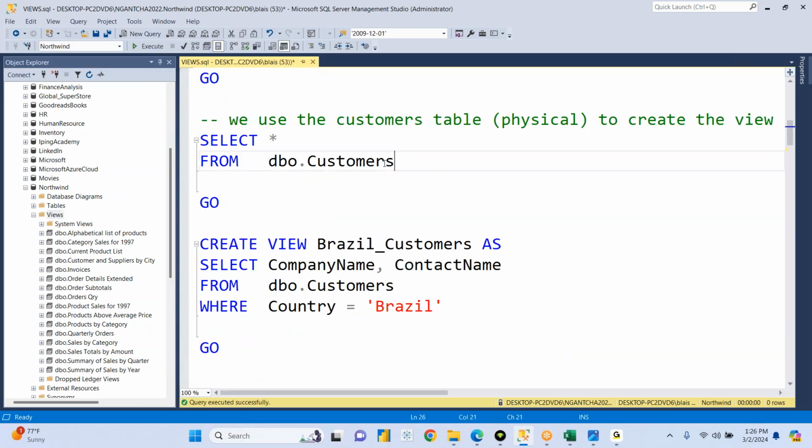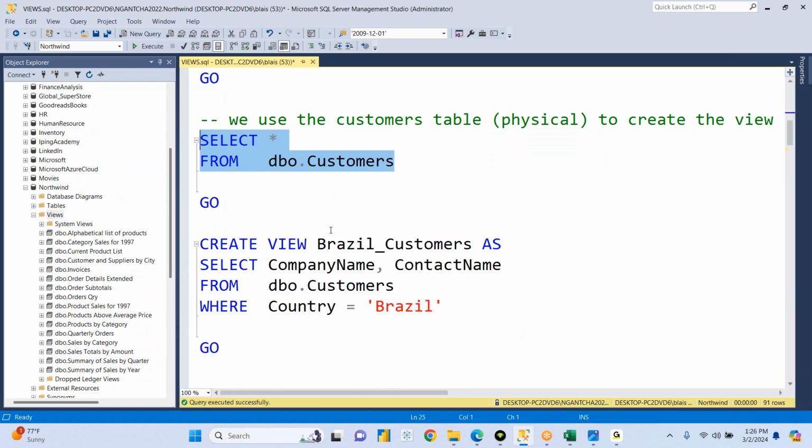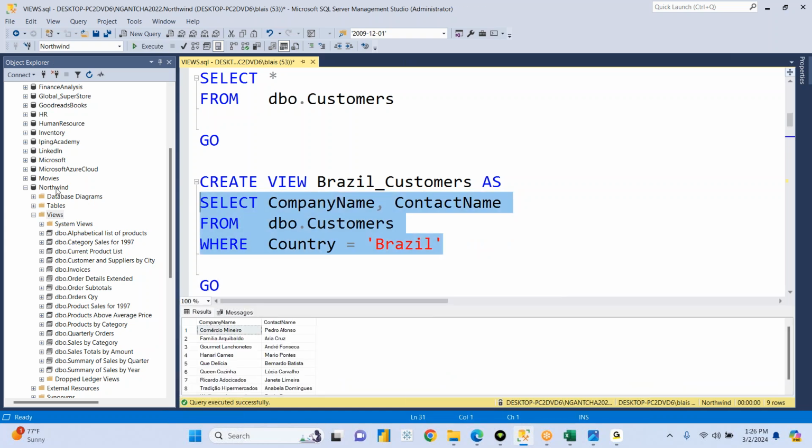Let's create a view from the customers table and let's make this view hold only the Brazil customers. This is me putting the statement to achieve that and just running the statement. See, it doesn't get saved anywhere on the database on the server. By adding this line, I want to save this output, which has 2 columns with 9 rows, as my Brazil customers. This is it. So when I execute this, that's a creation process.